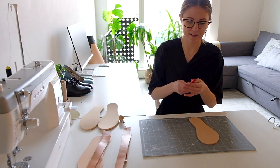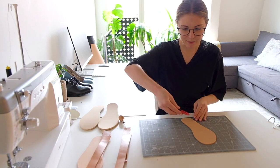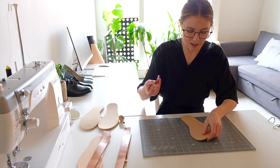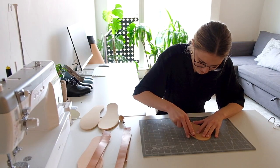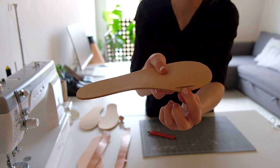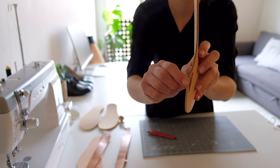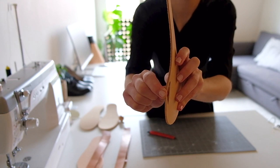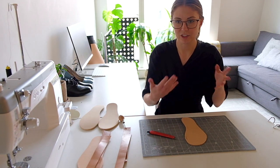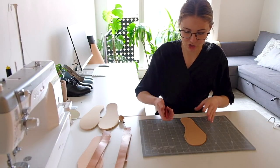Next, take a craft knife and cut through those lines — but cut at a bit of an angle so that the slit is going in towards the inside or center of the insole. I'll cut one and show you up close. The slit is cut at an angle, going in quite deep. The reason I do that is because when I feed the strap through, it distributes the weight of the strap a little bit deeper so we don't have a bulgy area there.